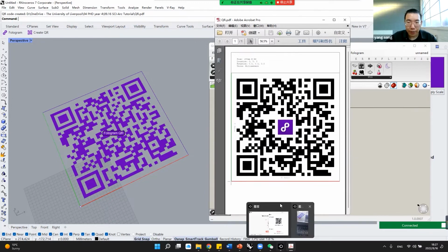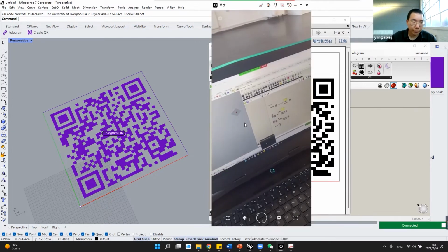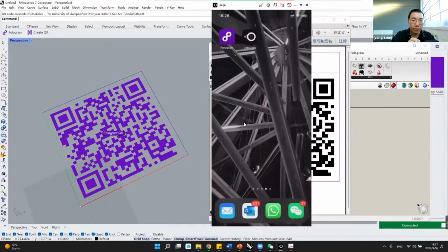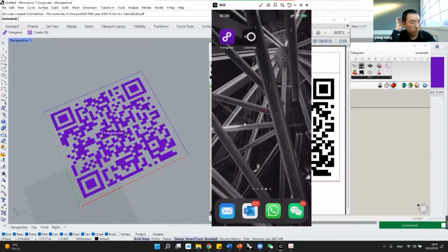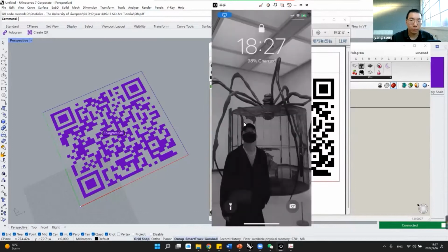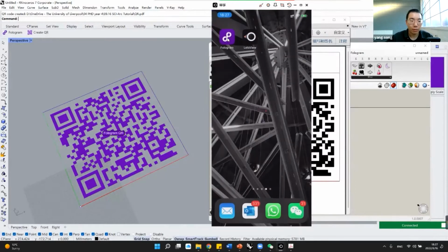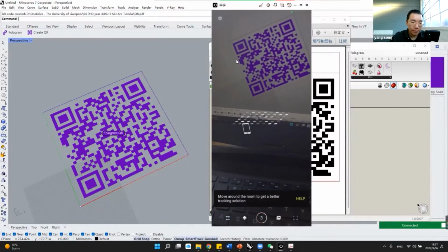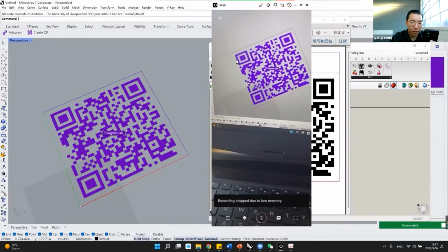And in your mobile device, you can open the Fologram, press the right corner button.